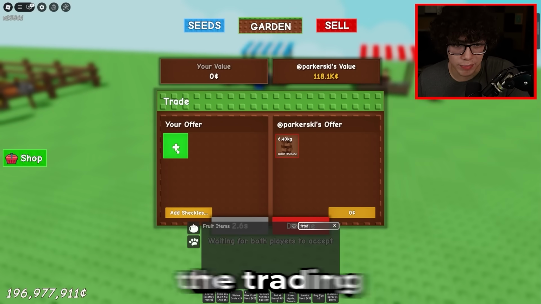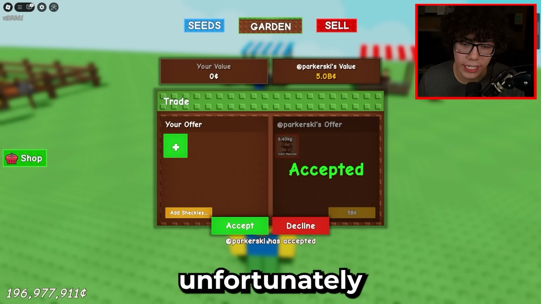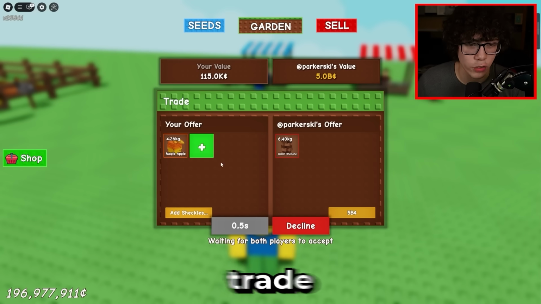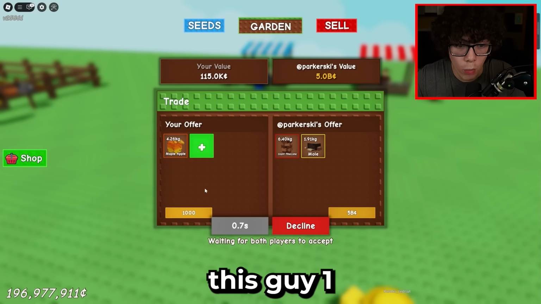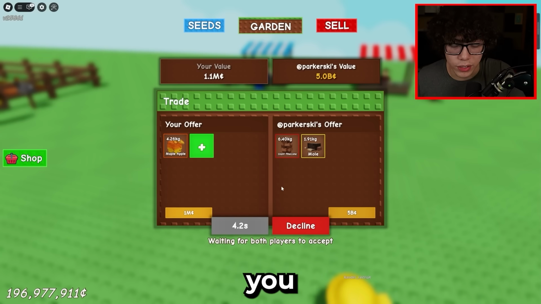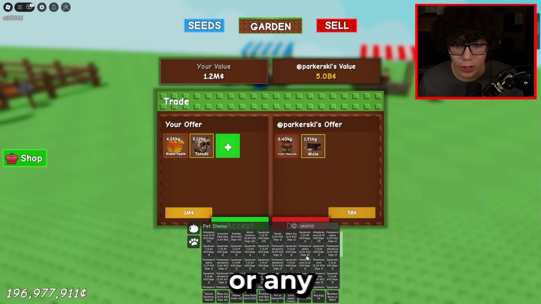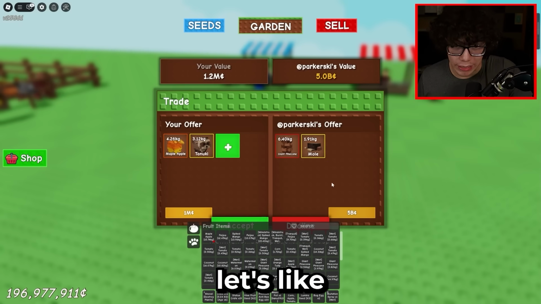This is basically the trading icon, the trading UI. And no, unfortunately, you actually cannot trade freaking seeds, okay? You can't trade seeds, but you actually can trade shekels. So if I want to give this guy 1 million shekels, you actually can trade 1 million shekels. You can trade just about any pet or any seed as long as it's not favorited. But yeah, this is the system.